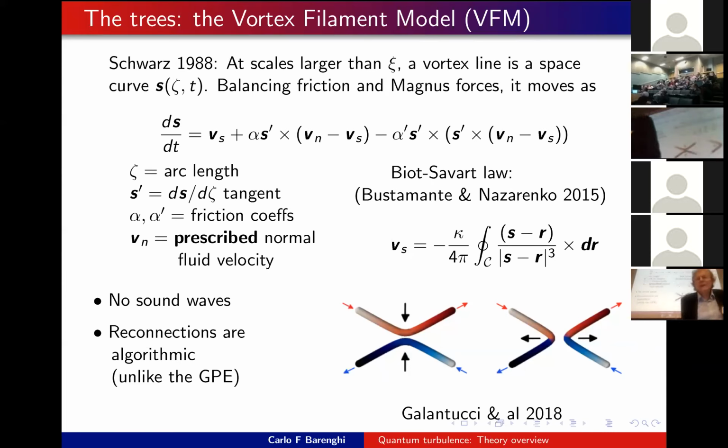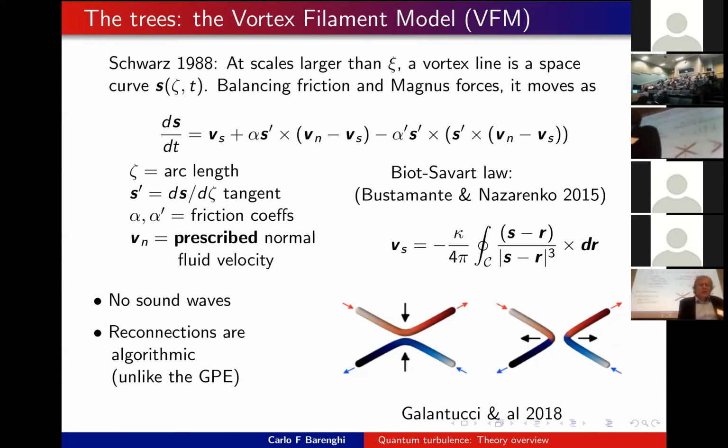And what is Vs? It will be the superfluid velocity generated by the vortex lines themselves, because around each line, remember, there is a flow, very much constrained, but there is a flow, and you can recover this flow using a classical formula, which is written here. It's called the Biot-Savart law. Mathematically, it's the same problem as finding the magnetic field generated by current. So that's why it's called the Biot-Savart law.